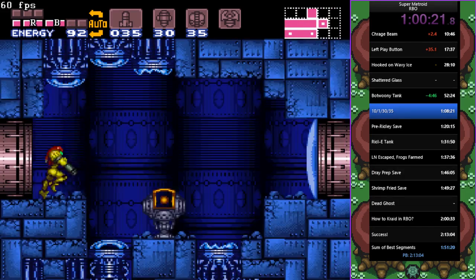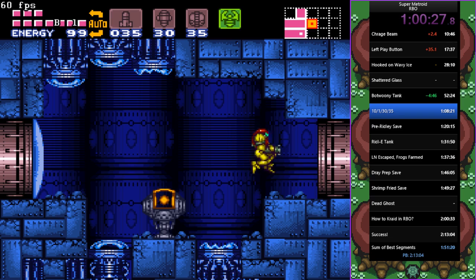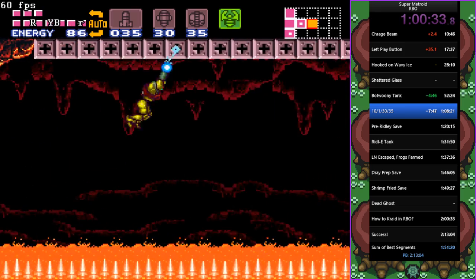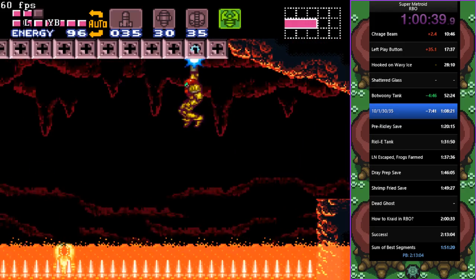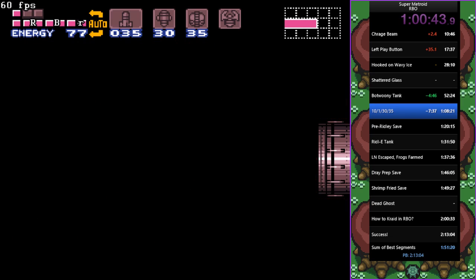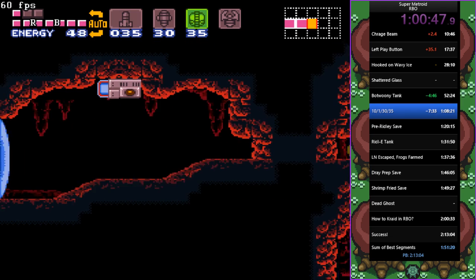Okay. Gotta prepare myself a little bit for this. So, grapple across. Try not to land on the spikes. But it's not so bad if I do, as long as I get out right away. Shit, this is slow. Land on the spikes, it's worth it, I don't care. It's very slow. This is okay still.